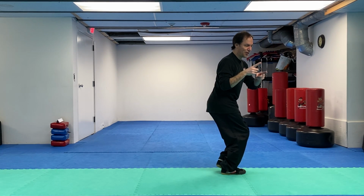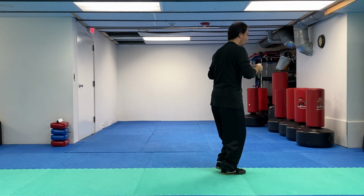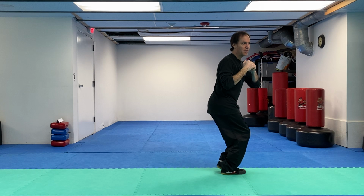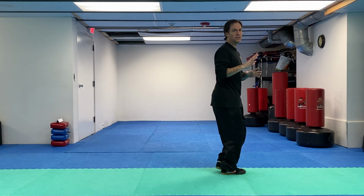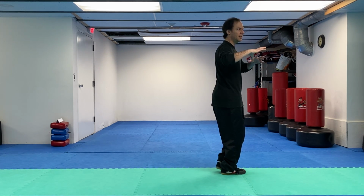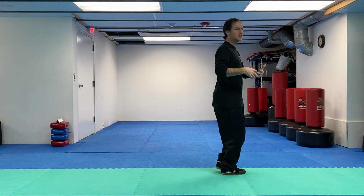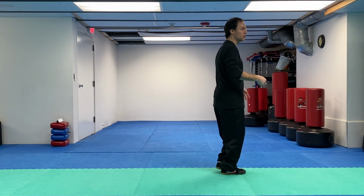to the right, it seems counterintuitive. It seems like you should turn this way to go lower. The more you turn this way, the body's twisted up, it tends to sink a little bit better. We're not going to go super low today. I really just want you to try to get the idea of the turning of the torso and feeling strong and stable throughout, and then we can work on going low when we're back in class. But for the video, stay a little bit higher. It'll be a lot safer, and I think you'll feel better about it and make it smoother, and once it's smooth, then we can work on some exercises to go even lower in the drop stance.